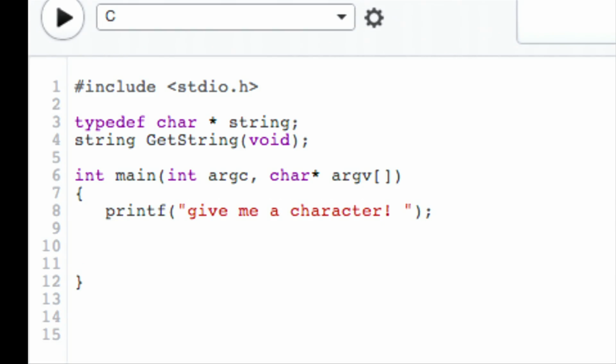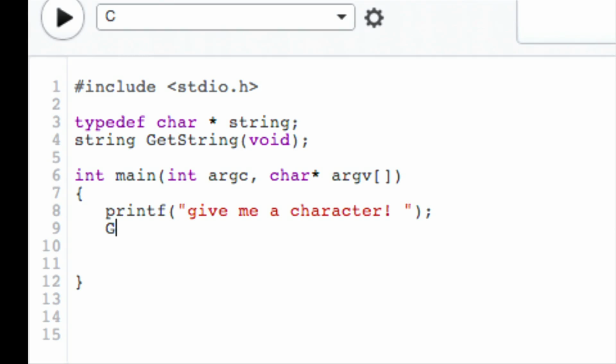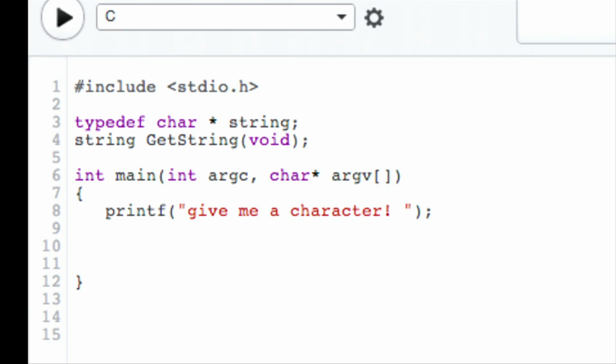Okay, and then what? Okay, so now we're telling them to give us a character, but then how do you actually get that character? Use a string, maybe? Get string? Get char? Okay, so what's the difference between a string and a char? Strings are a series, like an array of characters. Cool, yeah. So in this problem, we only need to consider one character at a time, so we're only going to do get char for that instance.